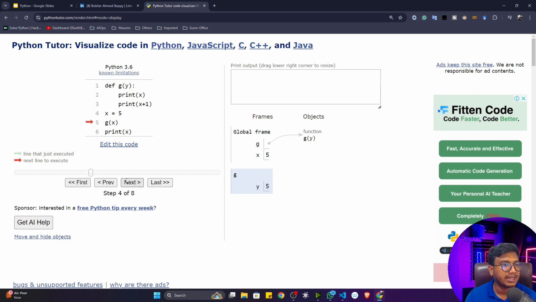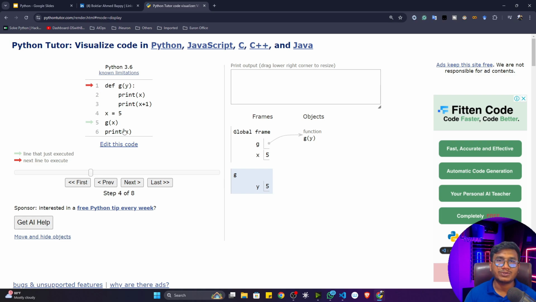Now if I click on next again, my function call has started. Now you can see it has created one function temporary block. I think you know, right? Now 2 blocks would be created. One is the global frame, that means my main code block, and another is the function code block. The function execution code block is the temporary one, and the global frame is the fixed one. After execution of your function, this block will be deleted, but the global block will remain the same because it is the fixed one, the global one.